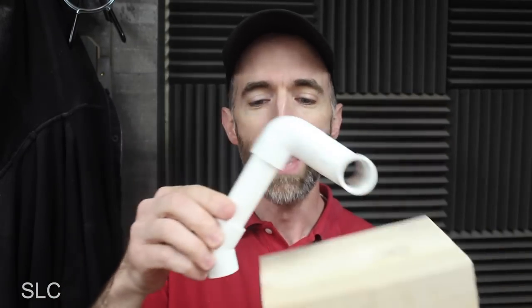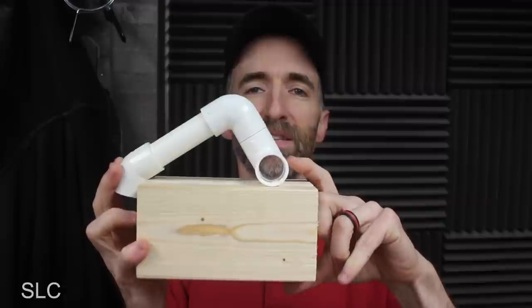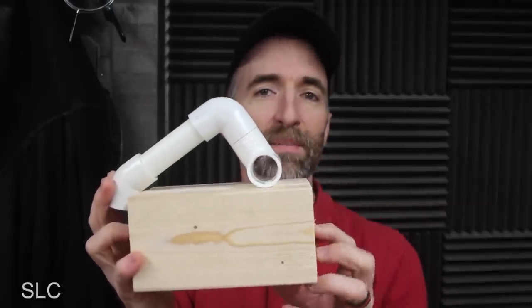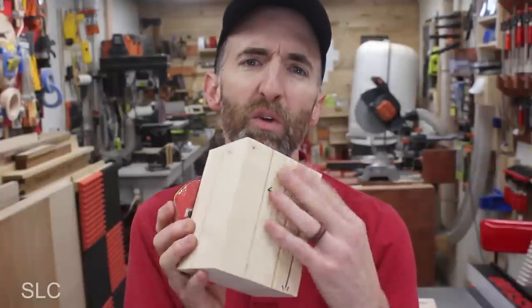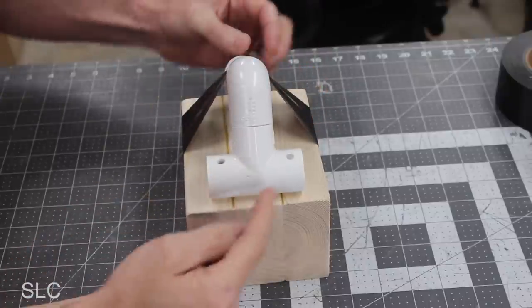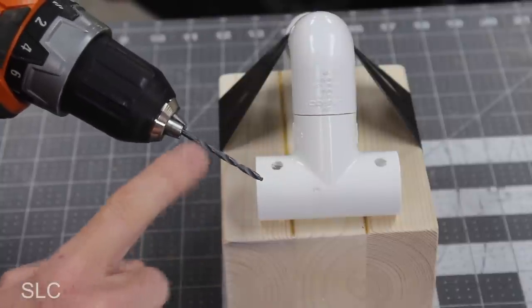Now finally taking the block out of the clamps, we're going to match it up with the handle. If you notice, the handle is a little bit shy of the end of the block, and I actually prefer the handle and the block to be about the same length. So I'm going to take this over to the miter saw and trim it down. Then let's go over the sides and the top of our block with a little bit of sandpaper to remove some of those rough edges. But don't go over the bottom — we want those to still be pretty sharp. Then using some tape like we did earlier, we're going to secure the handle to the block so we can pre-drill these holes using an eighth-inch bit so they don't crack the wood.